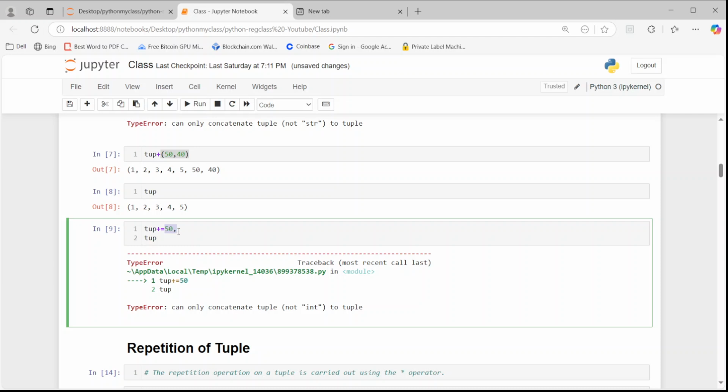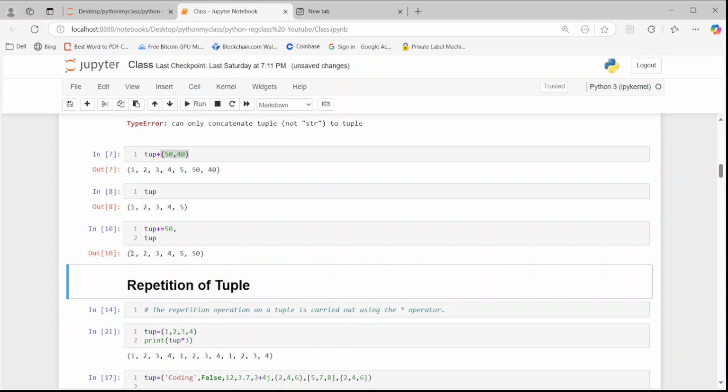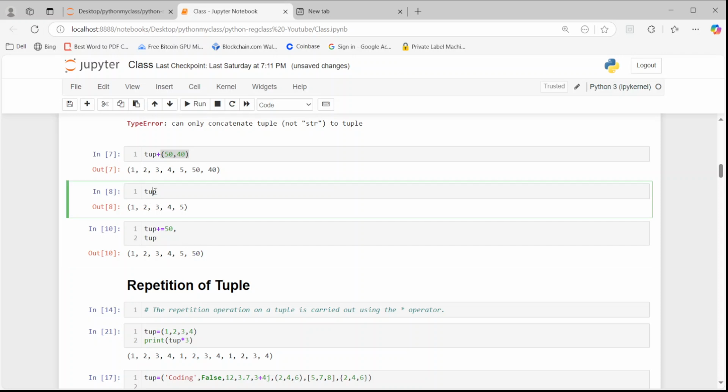This is overall a tuple only. This 50 is now treated as a tuple due to the comma. And overall in this tuple you have only one element. So only this one element will be appended at the end of tup, which is a tuple. And courtesy of whom? Courtesy of this extend operation, plus equals. So if you give tup, you see 1, 2, 3, 4, 5, this is a tuple only that I get, which is nothing but tup. Tup is a tuple. Now inside tup we already had these values 1, 2, 3, 4, 5. Now a new value has been appended to this tup, which is your 50. Previously, that was not the case.